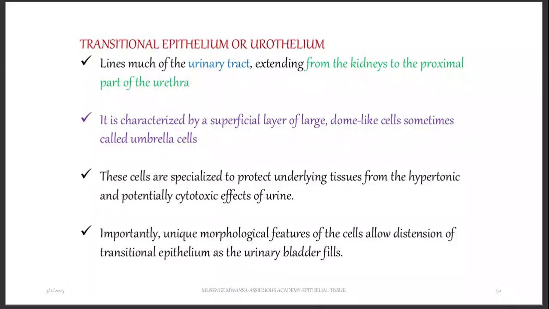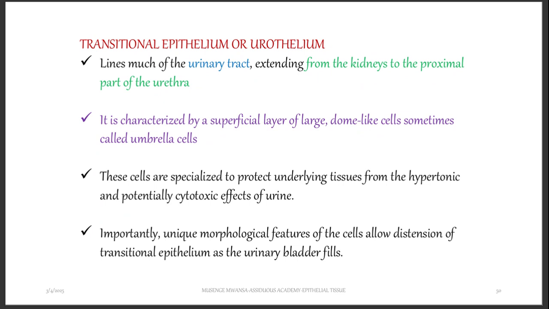There is also another type of epithelium which you call transitional epithelium. This is where the epithelium is changing, right? It's changing. We also call it the uroepithelium because it's found in the urinary tract, starting from the kidney to the proximal part of the urethra, the first part of the urethra. So from the kidney, you're going to have the ureters. From the ureter, you have the bladder, and then from the bladder, you have the urethra, but only the first part of the urethra.